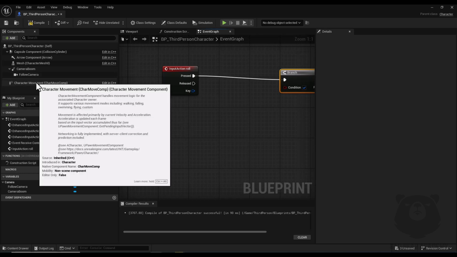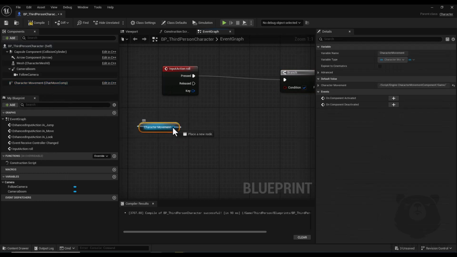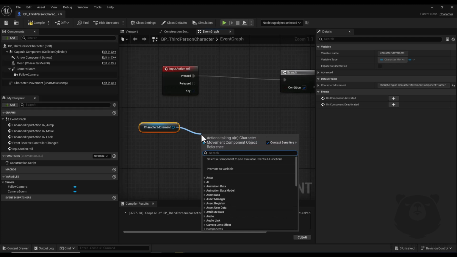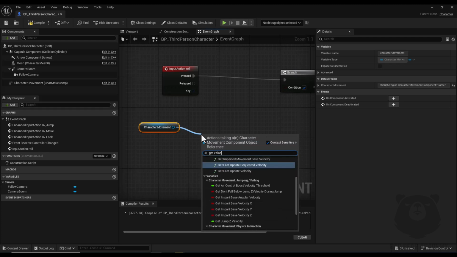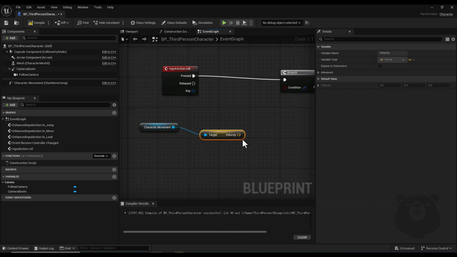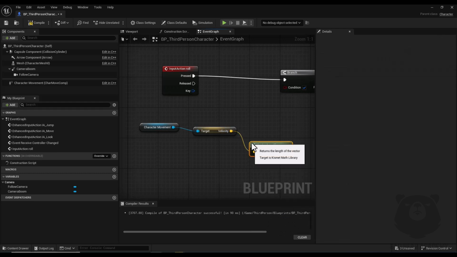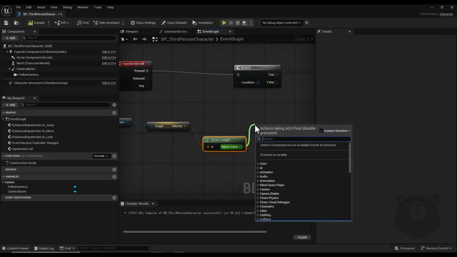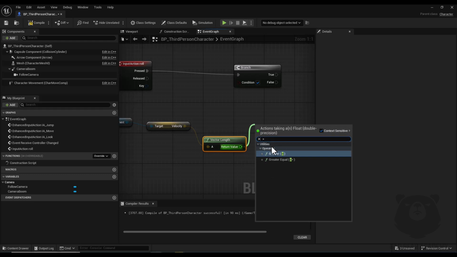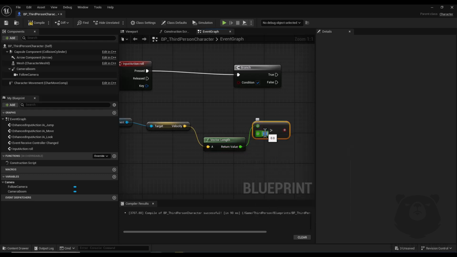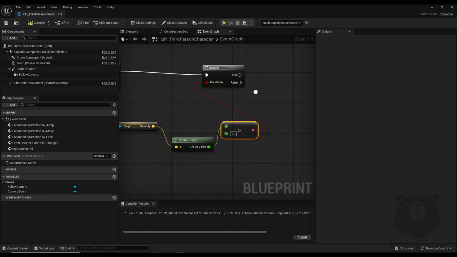So here I drag and drop my character movement, and here I drag a node and search for get velocity, and now from here I drag a node and search for vector length, and now I should check that this length is greater than 1 or not, which means that my character is moving.